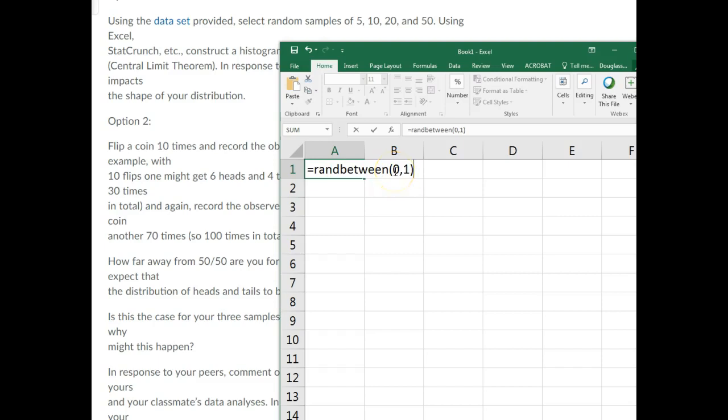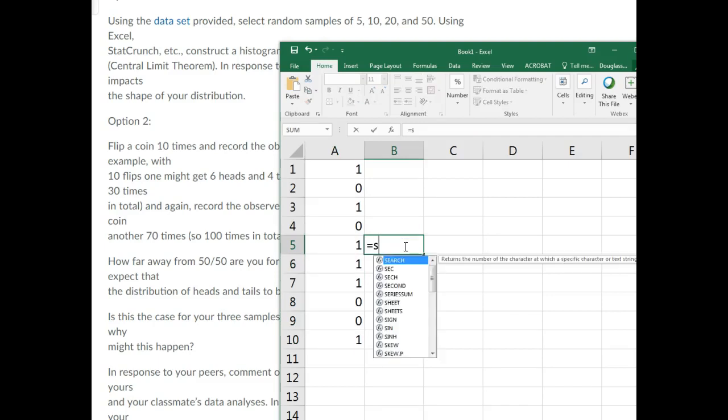So you could pick 0 to be heads and 1 to be tails, and then whenever Excel gives you a number back, we say, okay, we have a heads here on the first flip. And so you could drag that down, and for 10 flips now, I have tails, heads, etc. So that's how you can use Excel to quickly generate a large number of 50-50 odd scenarios, like a coin flip.